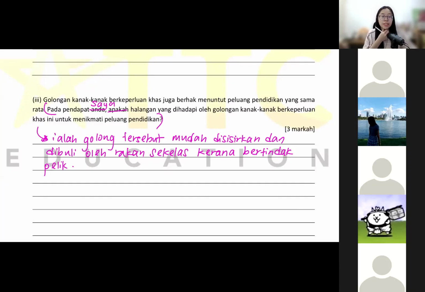What do you mean like less opportunity? Because now they're asking what is the obstacles, what is the halangan cabaran they will face to enjoy the educations. Means the school don't want to accept him or what? What do you want to explain for less opportunity? It's harder to find school, like okay, we can say lack of this kind of special needs school.